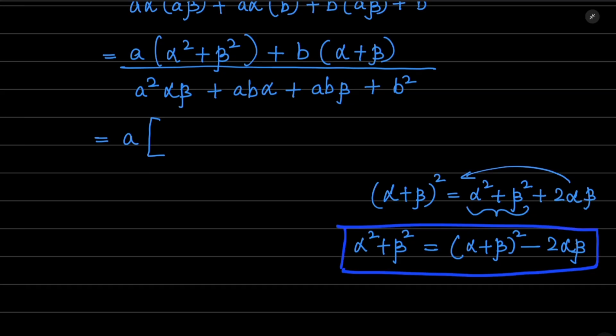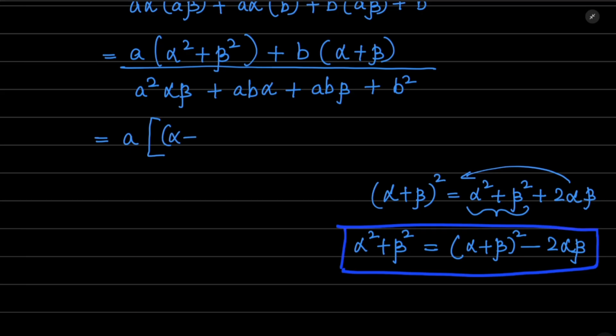The first one is (a plus b) the whole square, which we have been using for many years now. Okay, it's a basic, common, frequently used algebraic identity. But the second one is called the derived identity. It's derived from the above one. Okay, so learn it throughout your class 10th. This is the identity which you'll be using frequently. So alpha square plus beta square equal to (alpha plus beta) the whole square minus 2 alpha beta. I'm going to replace it here. So what will the expression become?